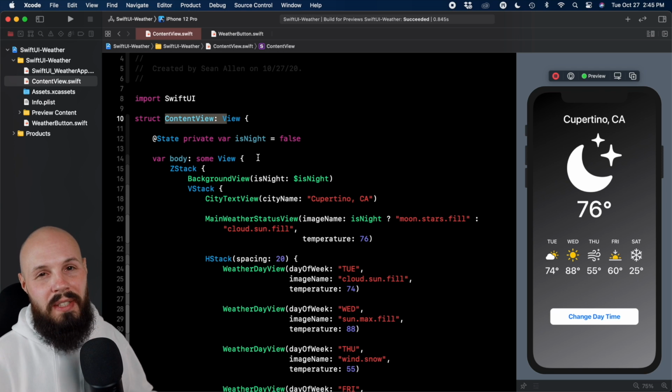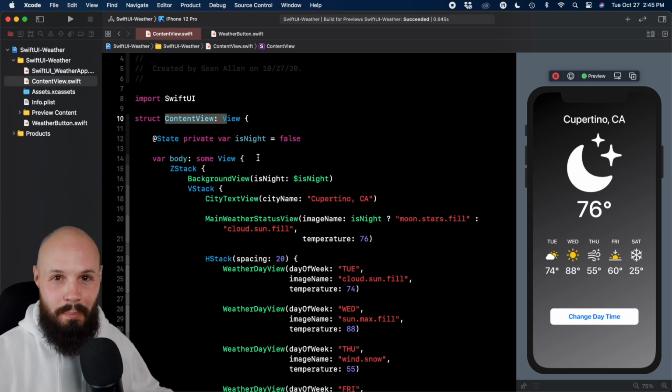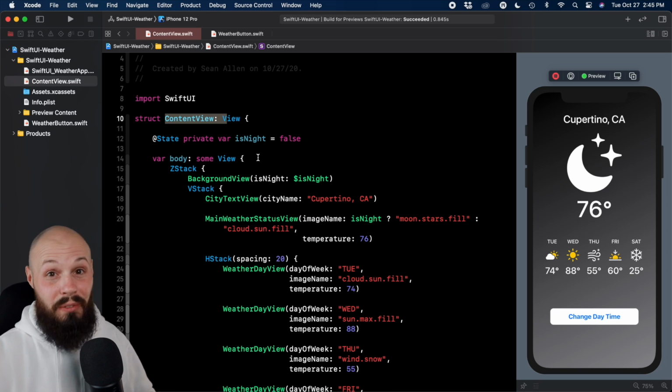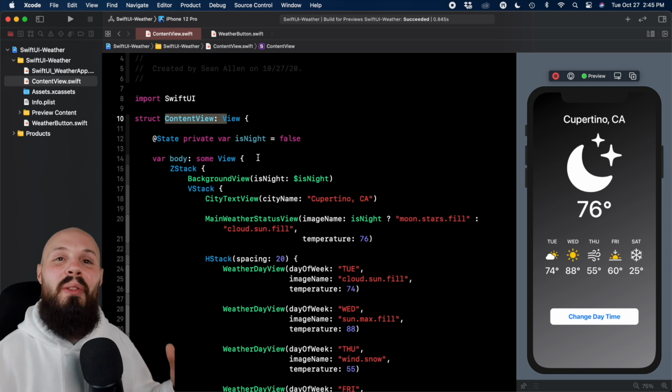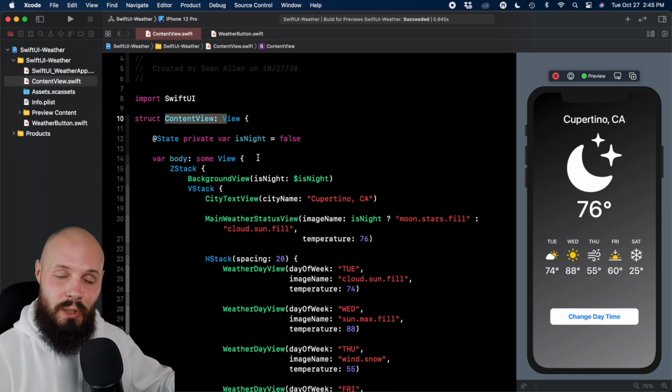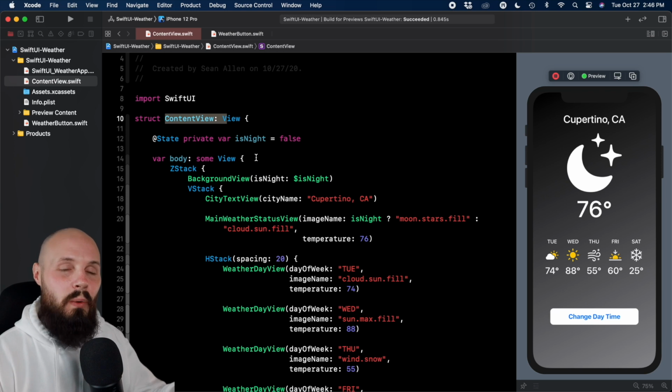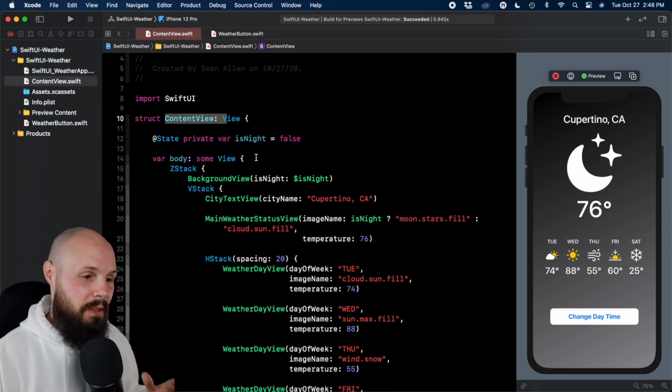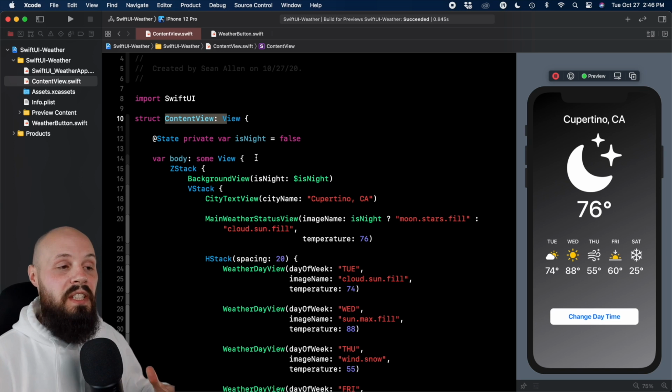So we can pass the binding down the view hierarchy. Now, in more complex apps, you could imagine passing a binding down 6 views down the view hierarchy to use it. There's other ways, things like the environment, we'll get into that later. But again, this is the basic introduction of state and binding. Those are the 2 most basic ways to pass data. We're going to be doing that a lot throughout the rest of the apps, but this is your introduction. So that finishes off this weather app.